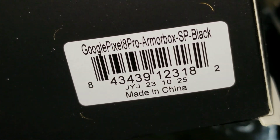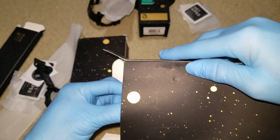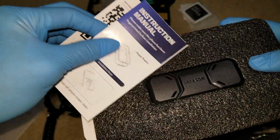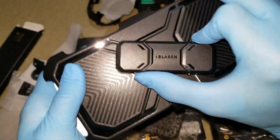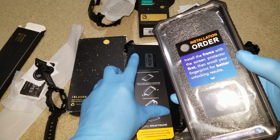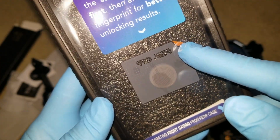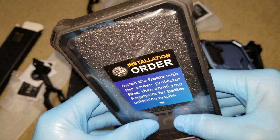This one's the Google Pixel 8 Pro ARMORBOX SP black color. Also comes with the instruction manual in case you don't know how to put it on. Again, you got the rotating belt clip, which is pretty nice. And this one has a screen protector, also a fingerprint reader. So be sure to peel the inner protective layer off before you put it on your device. And make sure you squeeze out all the bubbles or else you're not going to read your fingerprint clearly.